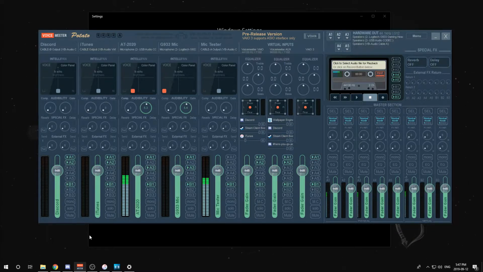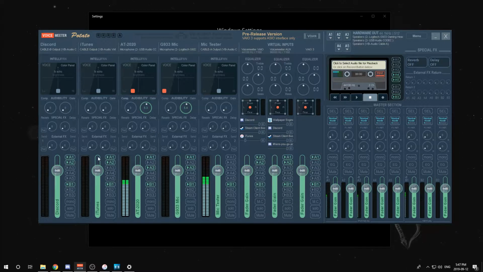I have recently upgraded to Voicemeeter Potato, and I am using a couple other new Windows tricks to do certain things, as well as I'd like to just update a couple of issues that have been had with newer versions of Windows. So, first off, I'd like to point out that I am using Voicemeeter Potato. Voicemeeter Potato has more output lines than the previous editions, Banana and the regular versions, as well as more input lines. The more input lines is what I am after.